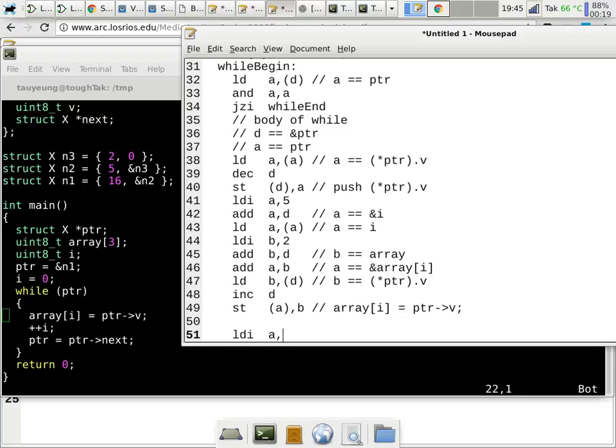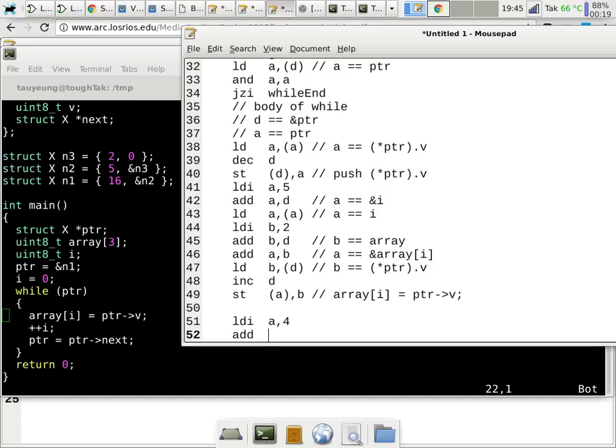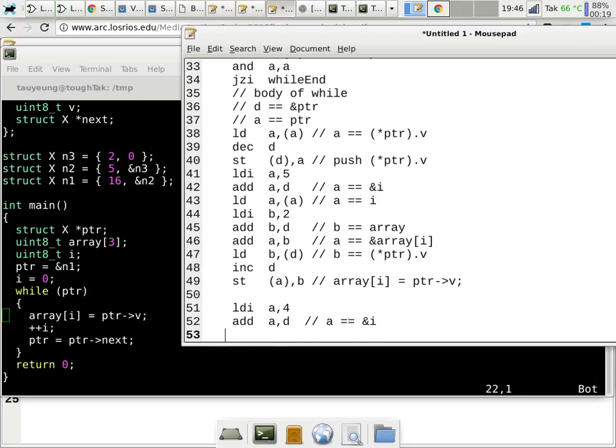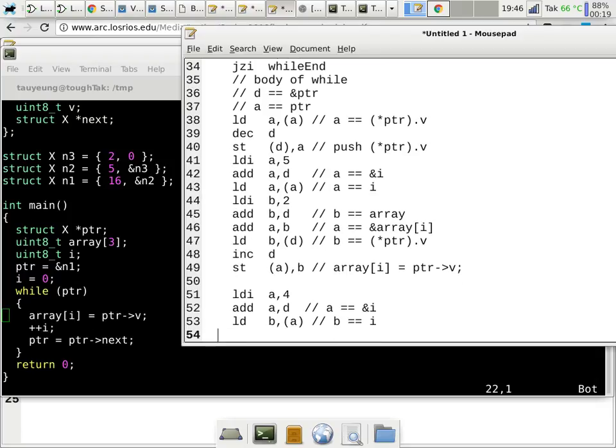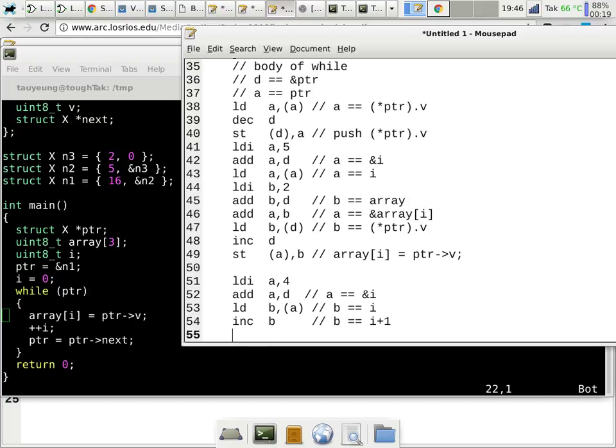So LDI A with 4, add D to A, so that A is once again the address of I. Then we need an LD instruction to B, so that B is the actual value of I. Increment B, so that B is I plus 1. And then we're going to store it back, STAB. And this completes I equals I plus 1, or I plus plus I.